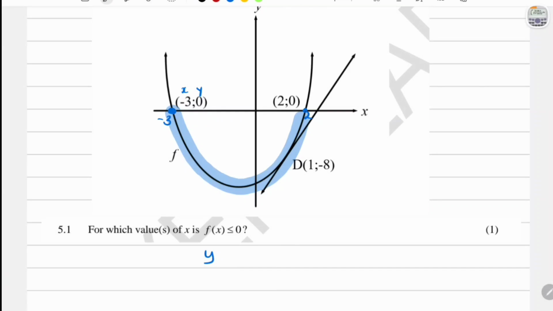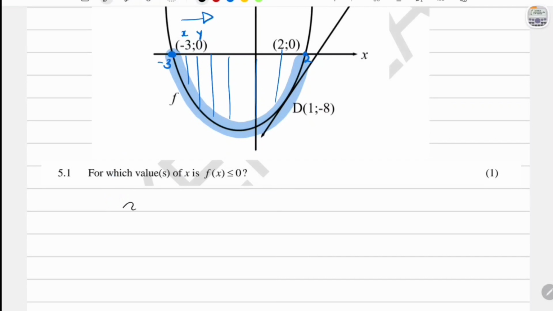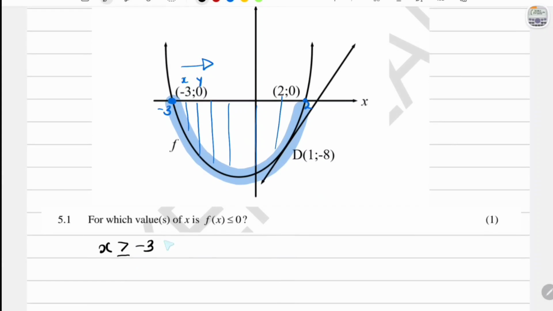So now that we know that, what are the x values belonging to this? Well, if I line this up to the x-axis, looking at it versus -3, these are values that are moving to the right-hand side of -3. And the numbers on the right of -3 are numbers that are greater than -3. So it's going that way. So it's really just where x is greater than -3, but not just greater, greater than or equal to -3, because at -3 you have a y value being equal to 0, and we're looking for where f of x is less than or equal to 0. Okay, so that's the -3 part.